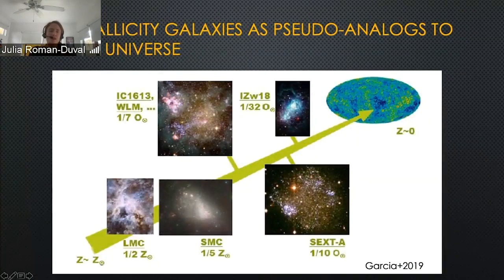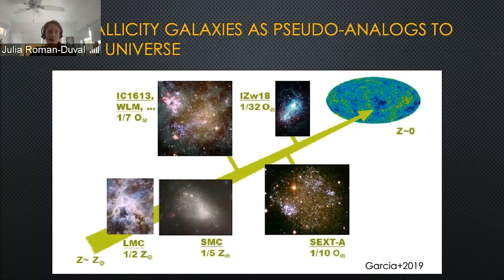Those galaxies are sort of analogs to high redshift galaxies that had a much lower metal content. And therefore, they will be informing us on the properties of those PAH molecules in the nearby universe, which is the only place where they can be constrained in a resolved way, that is making maps of those properties, so that we can infer what's going on in the distant universe, where those galaxies are maybe not point sources, but close to it, and we cannot actually map those properties. And so we're trying to build a roadmap here from our local universe to the distant universe in terms of understanding those molecules.